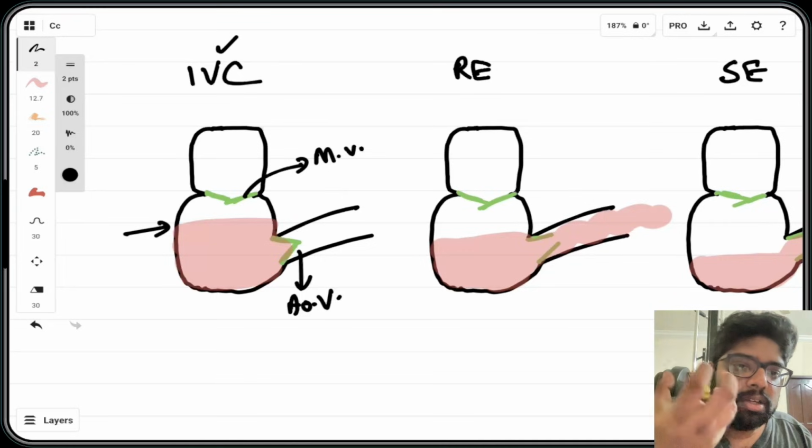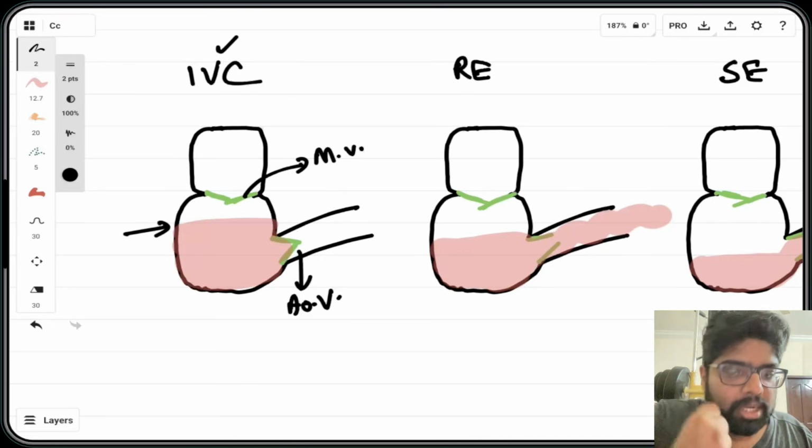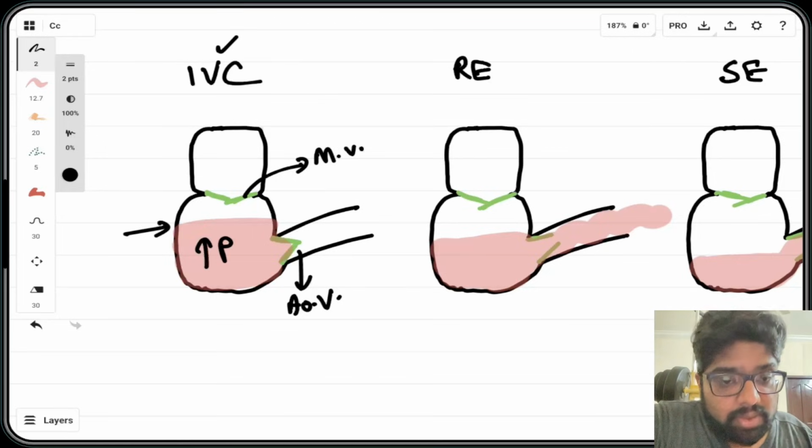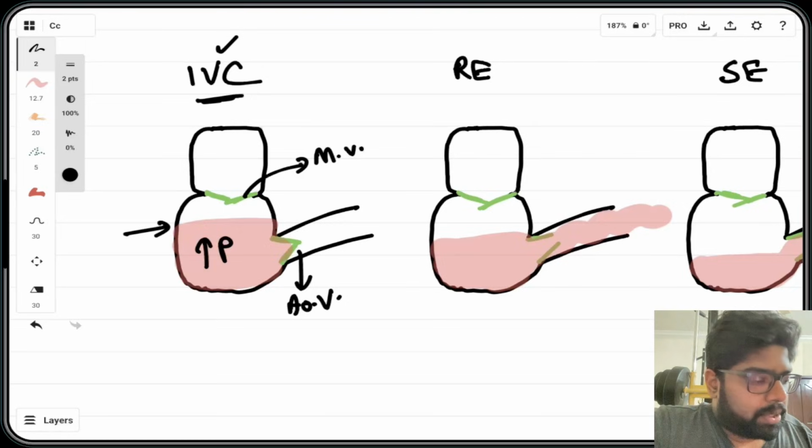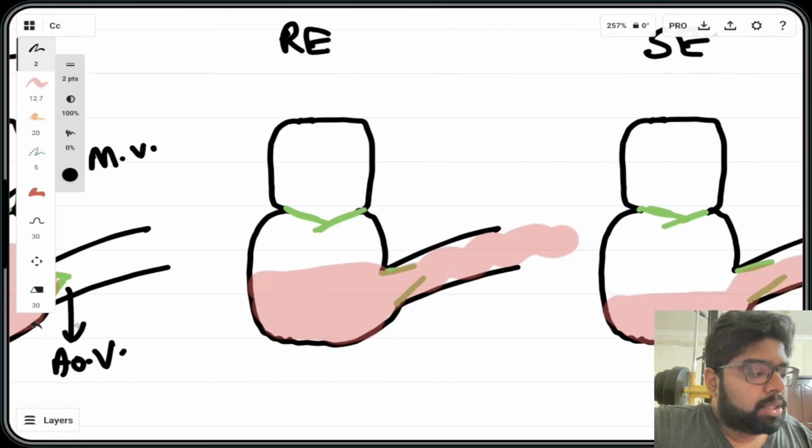How does it contract? The myocardium starts contraction, and this builds up a tremendous amount of pressure inside the ventricle. But because the valves are closed, the volume does not change yet, which is why this particular phase is known as isovolemic contraction. So pressure increases, volume remains the same, hence the name isovolemic contraction. Now what happens? From here onwards, you can think about them sequentially.